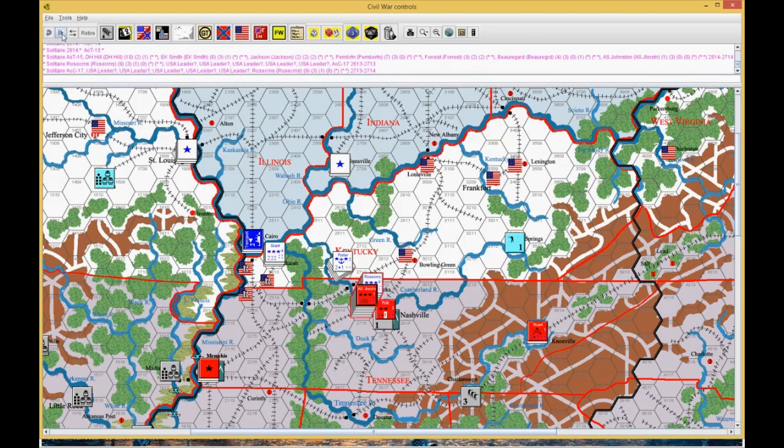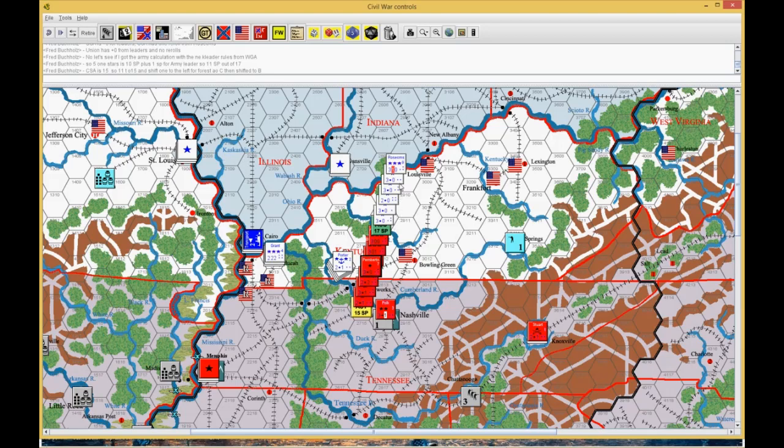Rosecrans attacks. CSA has +6 for the leaders, Union has +0. And I did my army calculations. This is where the new rules kind of come in. I have five one-star generals in Rosecrans' army: 1, 2, 3, 4, 5. So that's only 10 guys, and then Rosecrans gets to command another one. So it's 11, but it's 15 on the Army of Tennessee. So shift 1 to the left for the woods, which puts me down to like column B, which is just terrible.